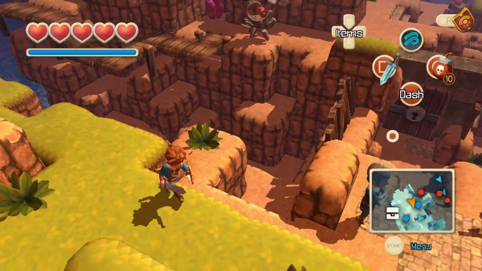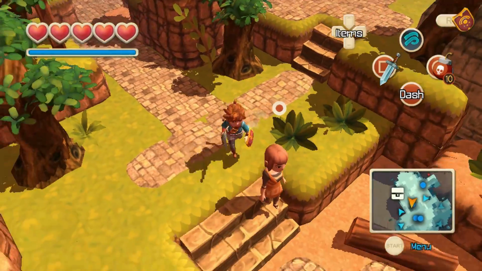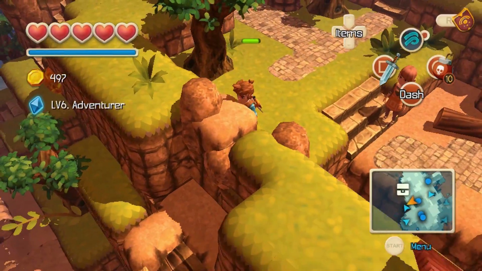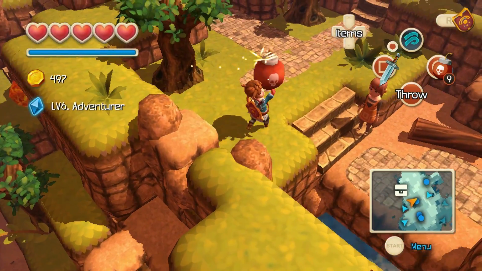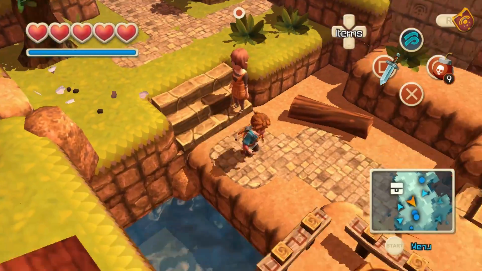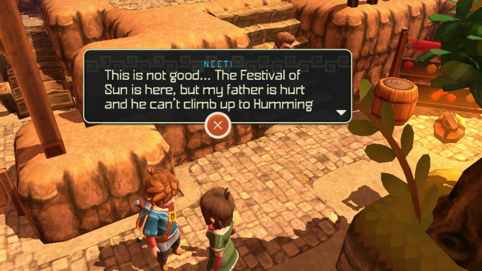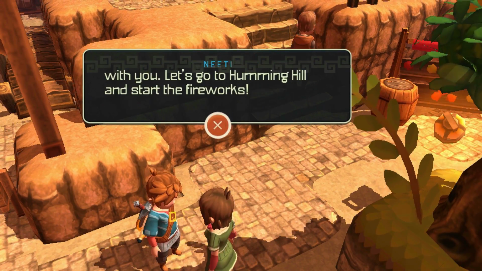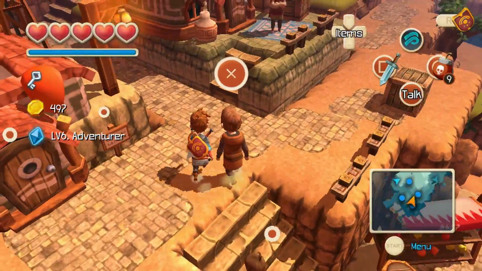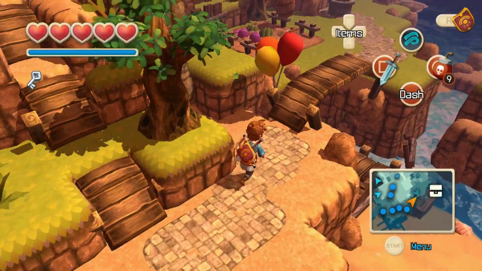Need to find my way forward. I just need to find the person who takes me forward in the first place. Is it you? Nope, it's just you again. What about this rock? Is this a rock that I can blow up? Nope, not that rock either. A lady strolling around it. Her. Let's go to Humming Hill and start the fireworks. Alright, let's do it. I know where Humming Hill is.